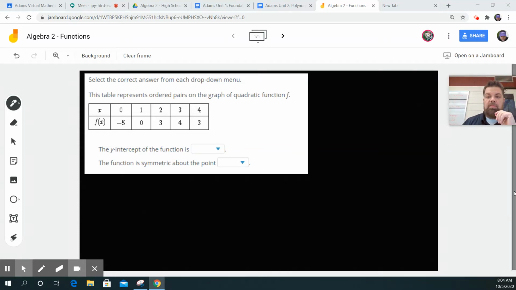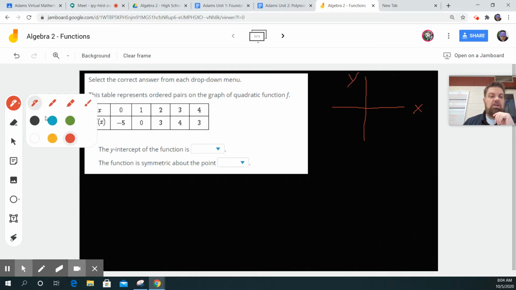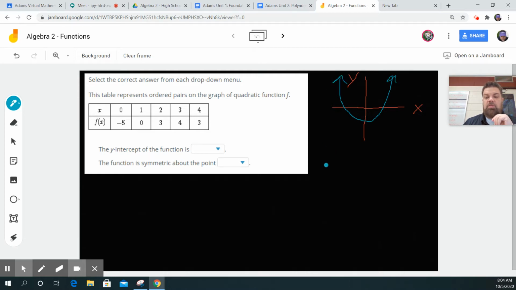Okay, so remember that a quadratic function, let's talk about what it looks like and then we'll talk about the actual formula. So if I draw my XY plane, where this is the x-axis and this is the y-axis, a quadratic is a parabola that can just kind of go like this. And that usually takes on the form of f of x is equal to ax squared plus bx plus c.